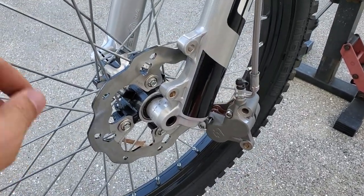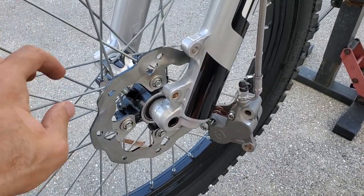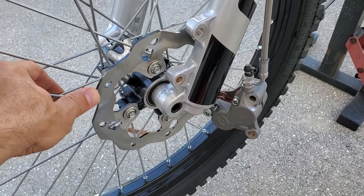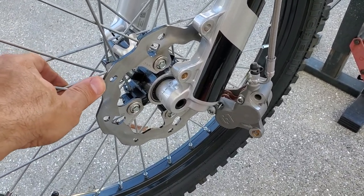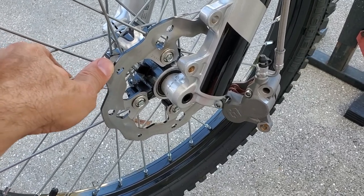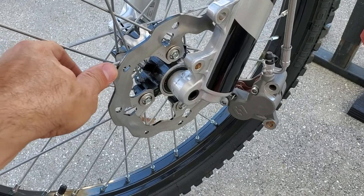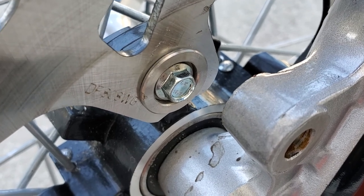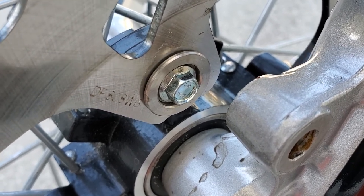I spun the wheel and heard this little clicky shift, and I'm like, what the hell's loose? I realized the disc is loose, and I'm like, oh my god, that could be really hazardous. So I go to tighten it, take it apart, and lo and behold, that's the way it's designed. I haven't seen this before, but you can see these bolts are designed to have holders that allow that front brake disc to shift around and kind of float.